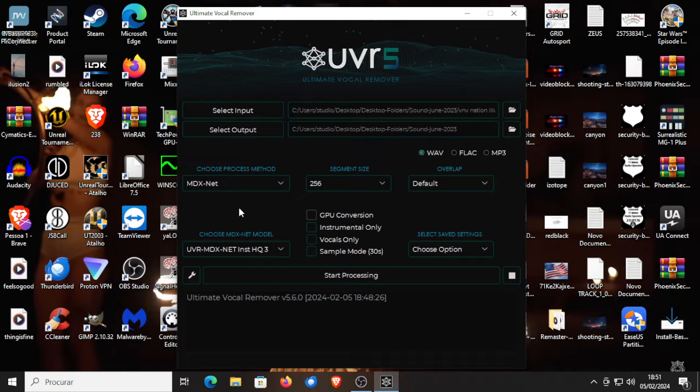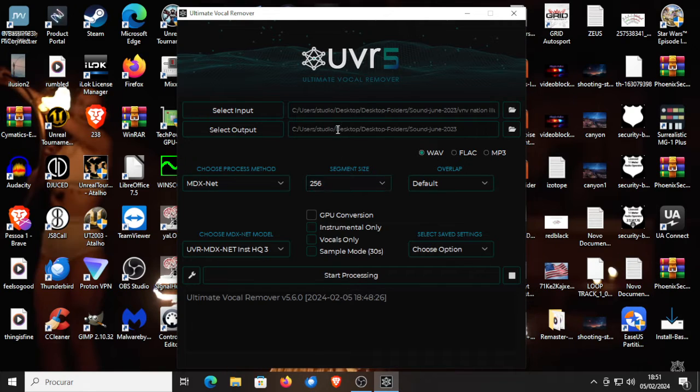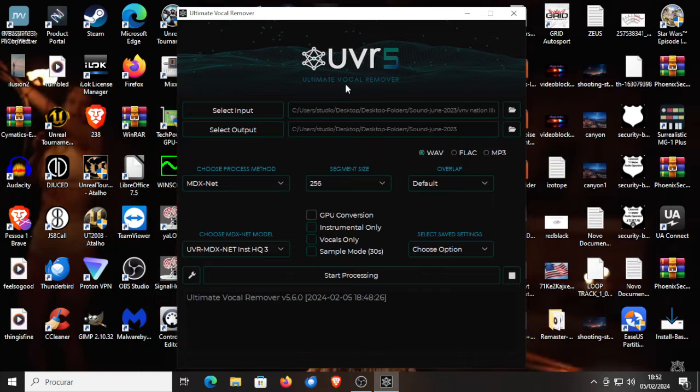If you use it on your CPU, it's pretty slow actually. One track can take up to 10 to 15 minutes. If you do it on your GPU, if you have a recent NVIDIA GPU, then you can do GPU conversion, and it accelerates it by about 20 times, so it makes it much faster. But this is a very nice tool. It's, by the way, free. You can find it by just googling Ultimate Vocal Remover. I call it Universal many times, I don't know why, because it's Ultimate Vocal Remover 5. I think you can find it on GitHub also.